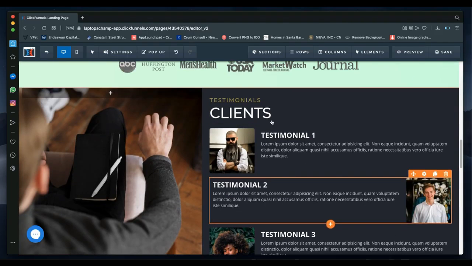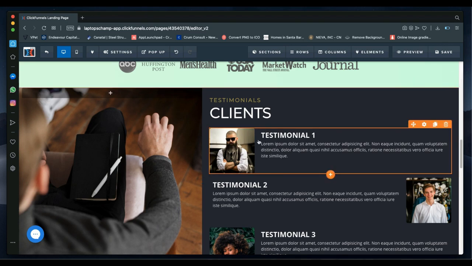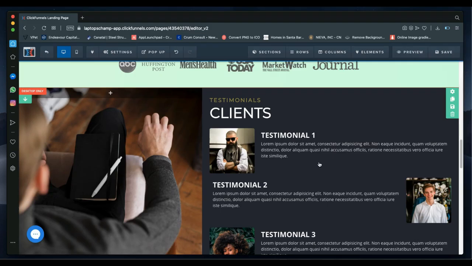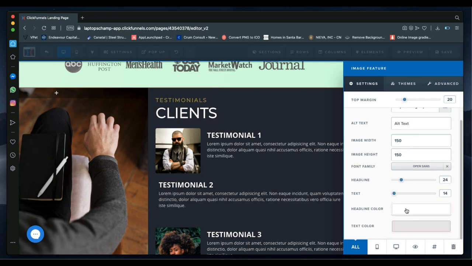Alright. And the testimonial sections, you could change this image. This particular section, how you can change, edit the text and all of that. You see this setting buttons, you hit on it. When you hit on it, you see the options to change the images. Alright, you've got the option to change the images. And if you want to change the colors of the text, you can see here headline colors and text colors, the size of the headline and the text itself, the image width, all of that. You don't need to touch that.